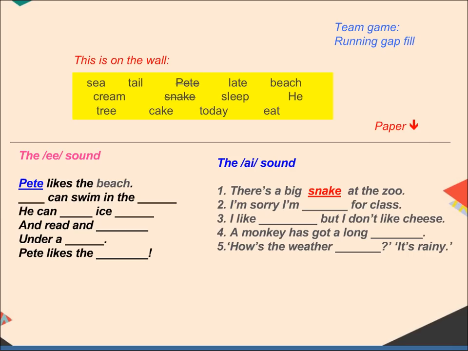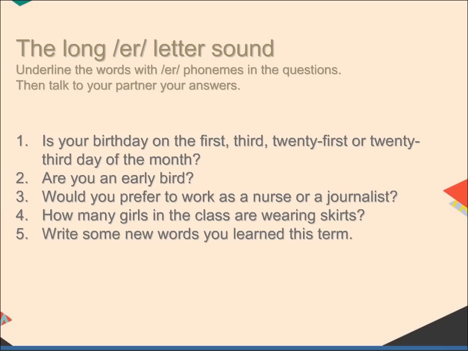Of course, we're going into higher primary now. This is probably for primary 5 and 6. Another thing that you can do, and again, because we're moving into higher primary, is you can ask them a load of questions, and I've chosen the er letter sound so you can see the kind of information that students need. I wouldn't ask 5 questions, but probably 3 or 4 questions that I would put on the board.